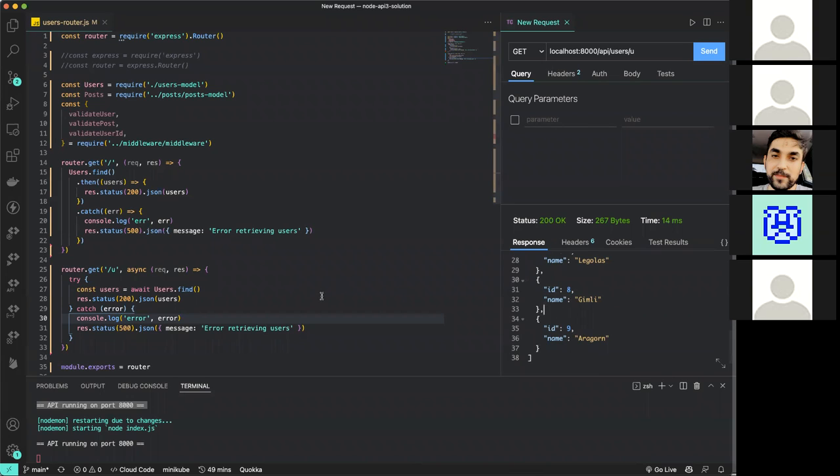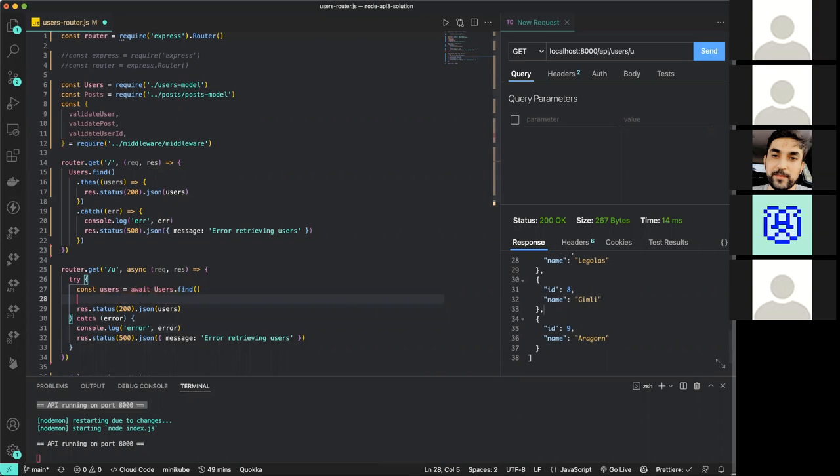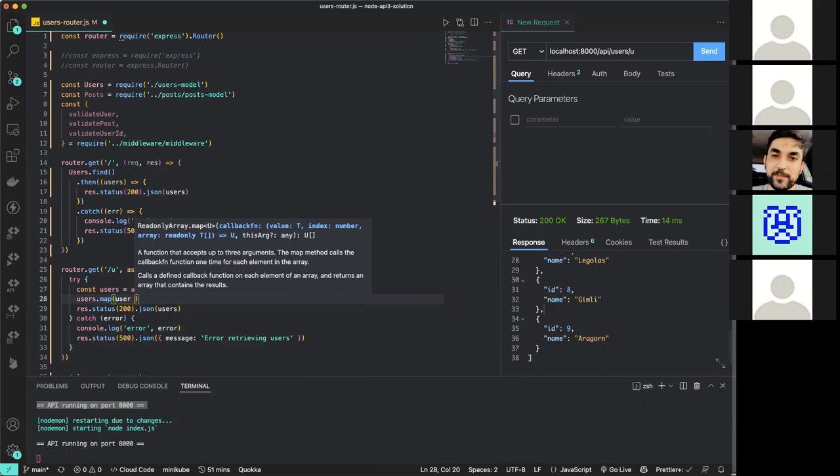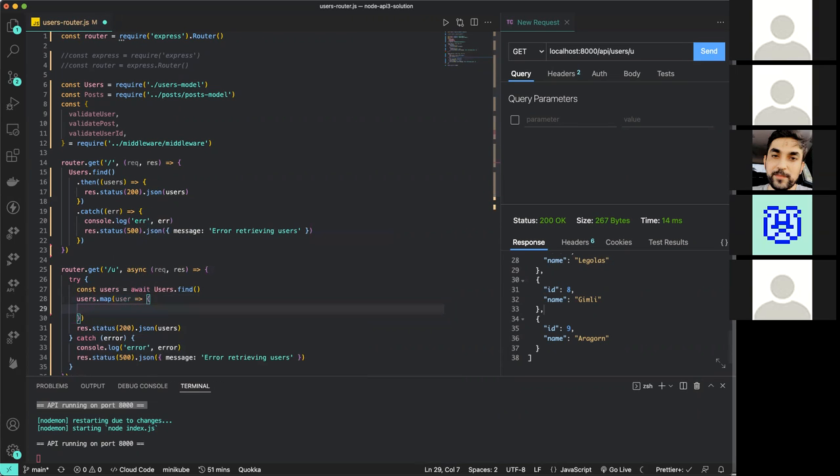So maybe for whatever reason, you want to find all of the admin, and the way that you've chosen to do that is you find all of your users, and then you come down here and you say, well, maybe I want to do users.map, right? And we want to map user, and with the user, say maybe there was another table of information that we wanted to be able to pull based on their role, actually.